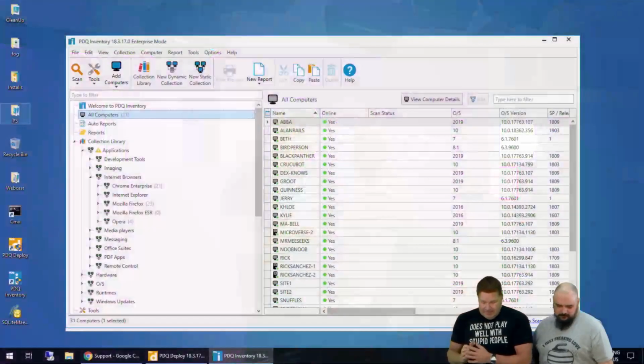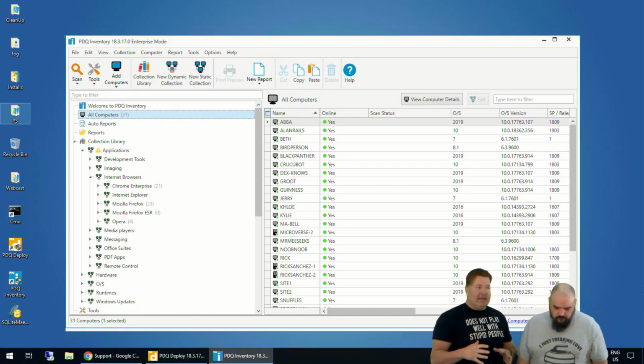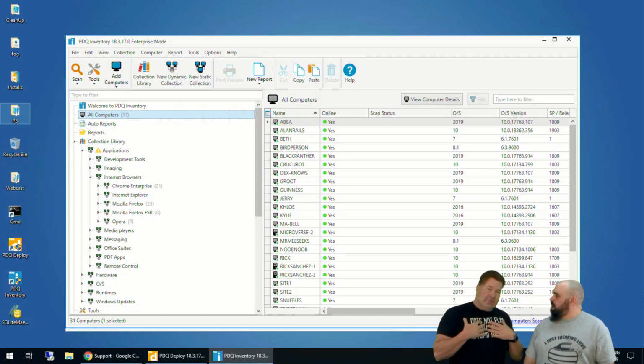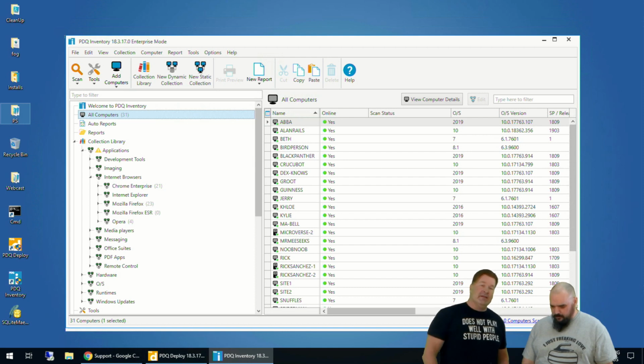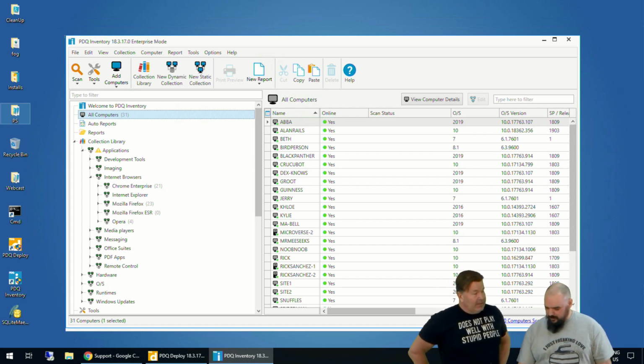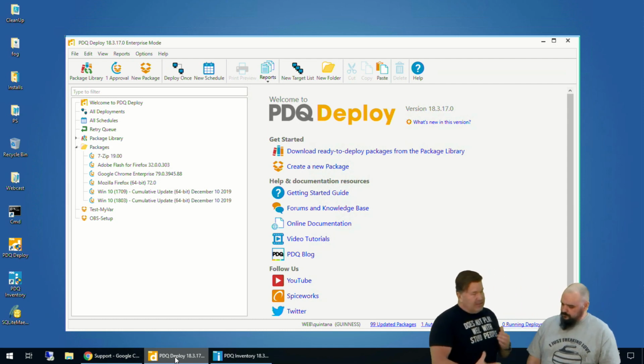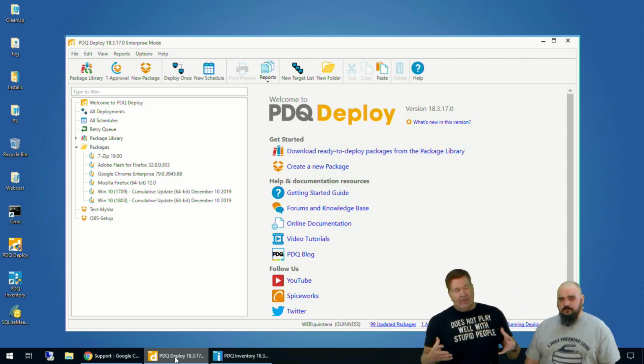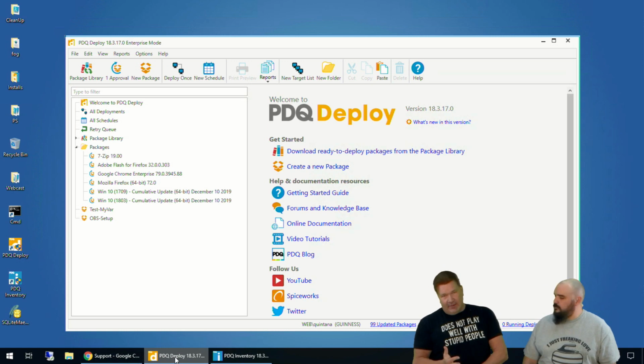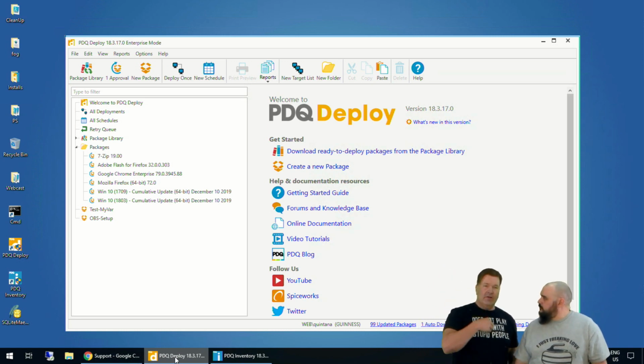Let's do it. So first thing out the gate, obviously the first thing I did was build a package. I built a horrible package, and it worked actually. I just wish I would have known a few more things about that. So when you build a package, obviously, you've got your silent parameters, that kind of thing. But the thing I wish I would have known, two things.